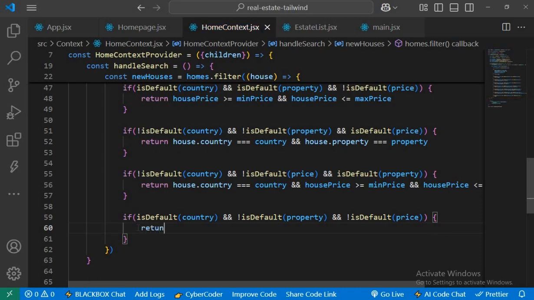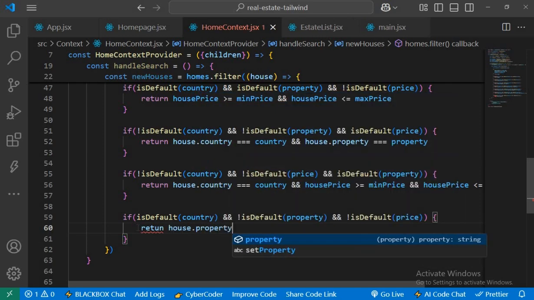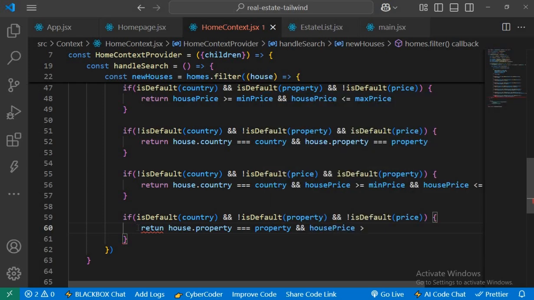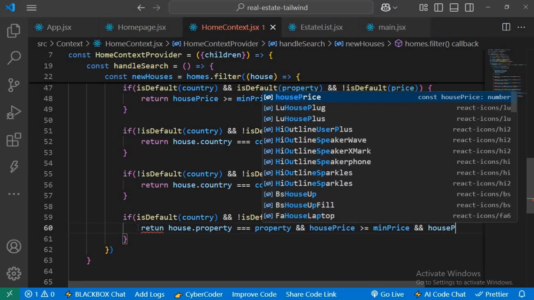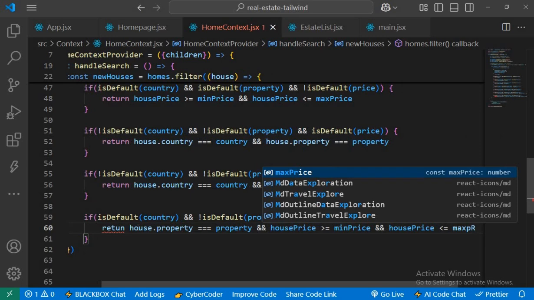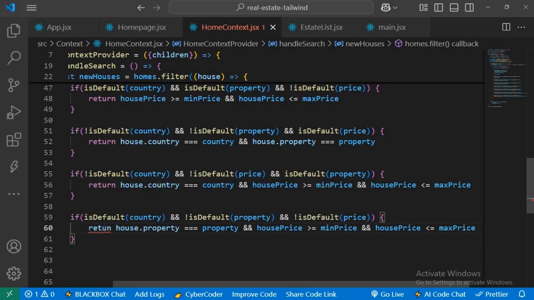We're going to return house.property that matches the property, and house price that is greater than or equal to the minimum price, and also house price that is less than or equal to the maximum price. Okay, so this is supposed to be return.